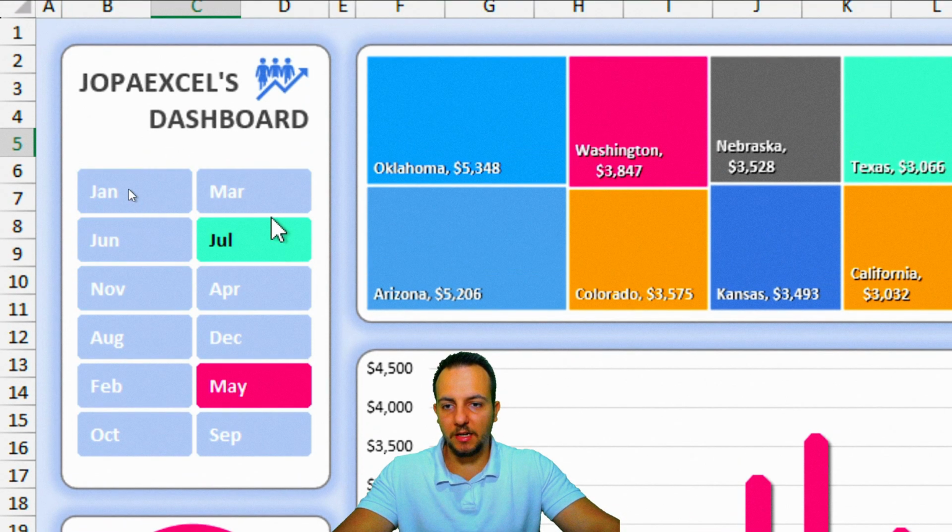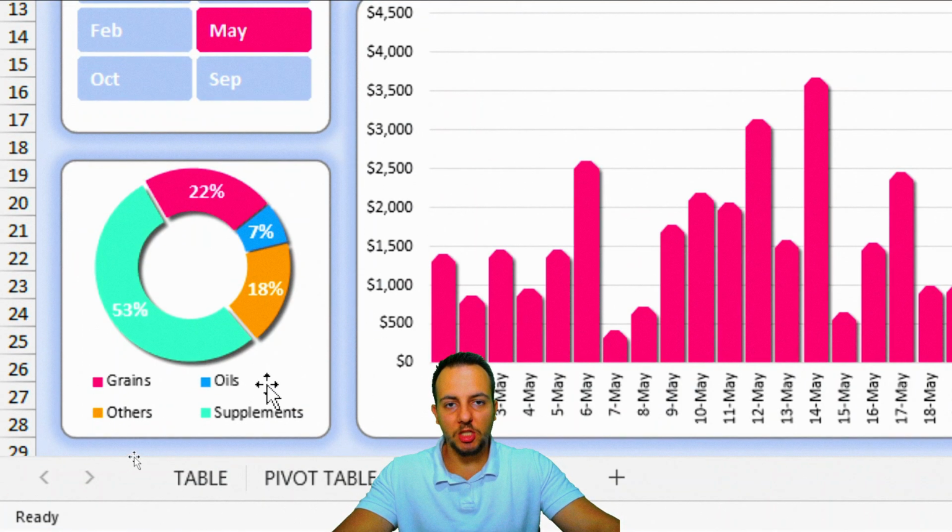Start with the left side of the dashboard. We have the slicers where we can choose a criteria. We can choose a filter following the months of the year from January to December. Down below, we have a donut chart where we can see and compare the proportions of each one of the categories against each other. So we can see the size of the slicer to use in this analysis, or we can also use the percentage itself of each one of the categories.